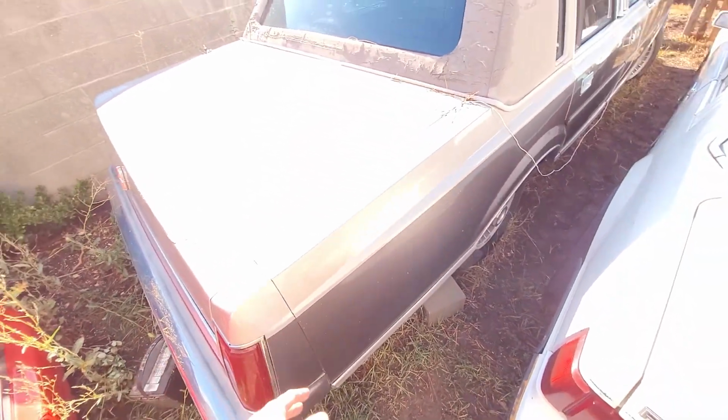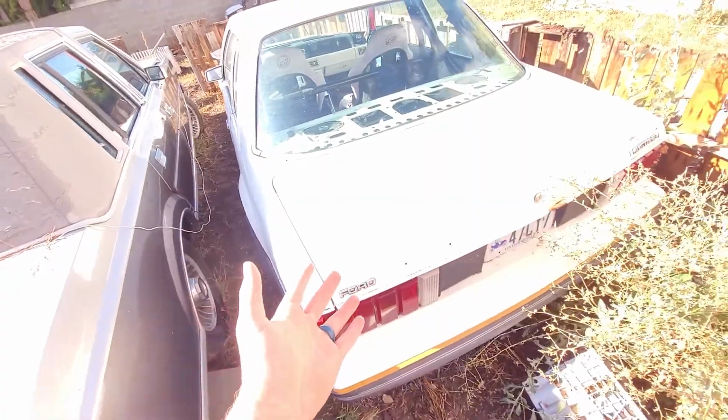So we got the 240. I should do something with it. Just gas and oil, she'd run. But we've got the town car here. She's a little worse for the wear. Box body. But this is what I was thinking.